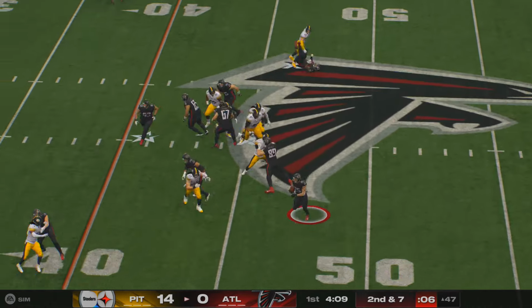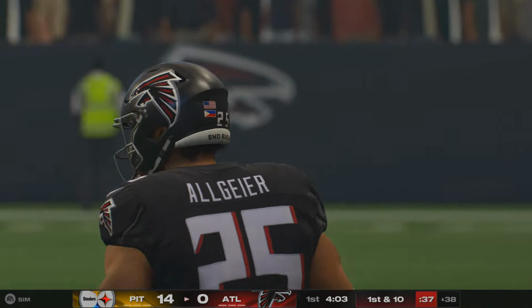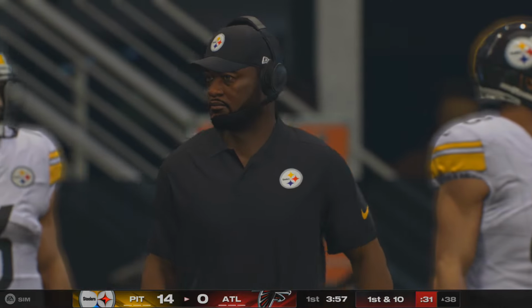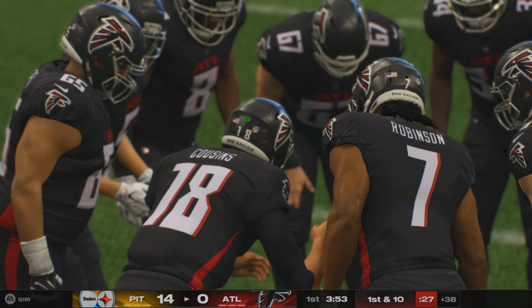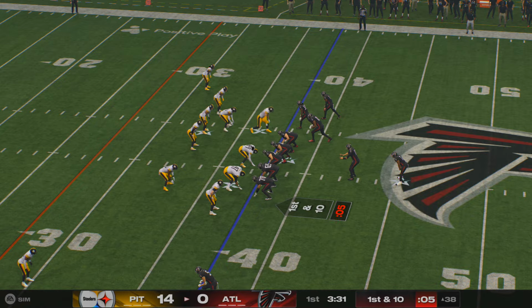A first carry for Tyler Algier. 9 yards to pick up there, and it's a first down. Well, you're down early. How do you get back in the game? Maybe establish the run. I think they're trying to do that. Now I'm with you on that one, and what I like about the message is that there's no panic from the head coach. He's already told his offensive coordinator, let's run the football, let's get things settled down a little bit and find our way back into this game.